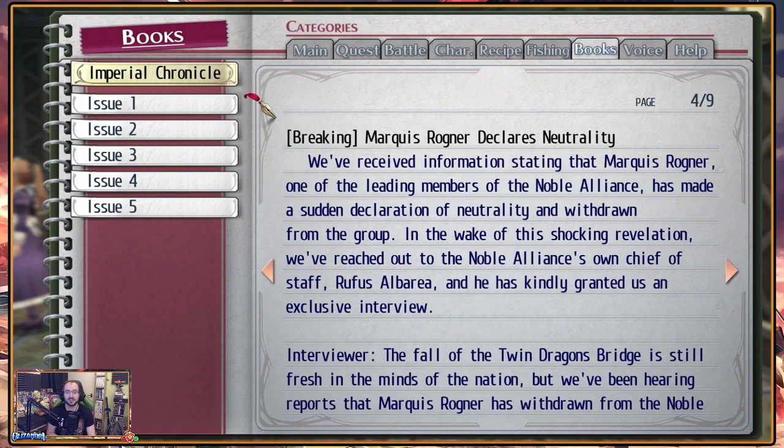Breaking: Marquis Rogner declares neutrality. Oh, this is quite quick. We've received information stating that Marquis Rogner, one of the leading members of the Noble Alliance, has made a sudden declaration of neutrality and withdrawn from the group. In the wake of this shocking revelation, we've reached out to the Noble Alliance's own Chief of Staff, Rufus Alberea, and he has kindly granted us an exclusive interview.